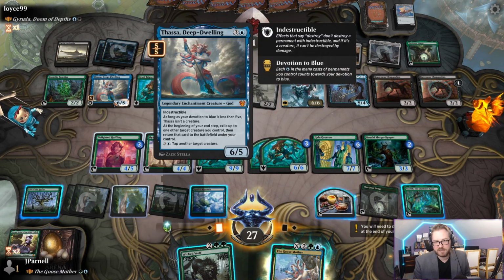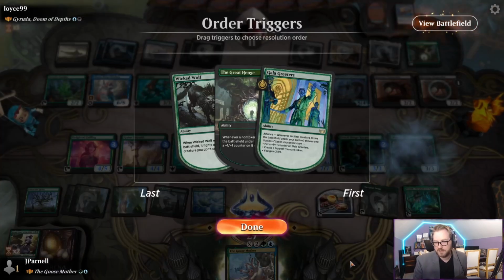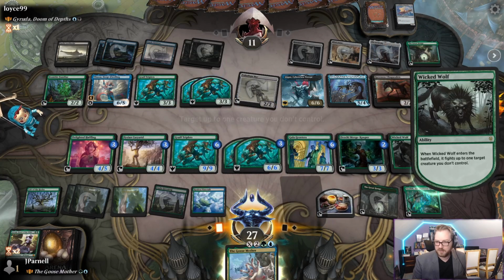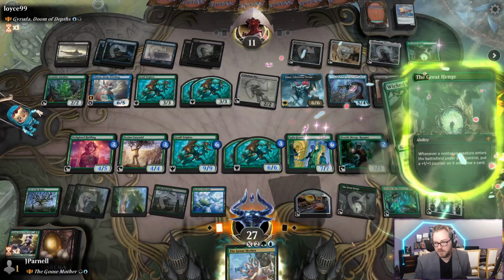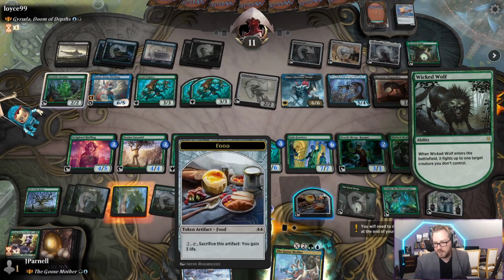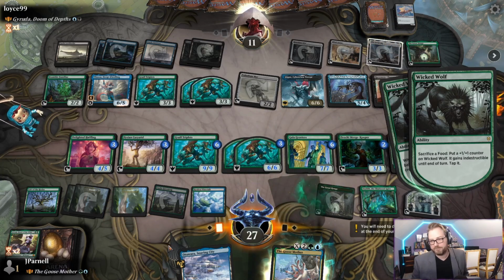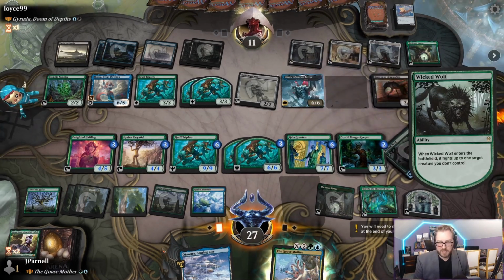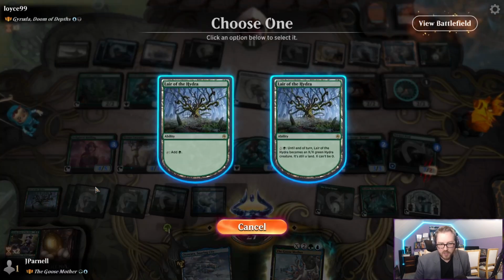If we get Jingataxis, then Thassa goes away. Which, of course, we can. We're going to fight Jingataxis here. I guess we're going to make a treasure. And then... Oops. No, we'll sacrifice it like so. Okay. Thassa, get out of here. All right. So we have this Odawara.